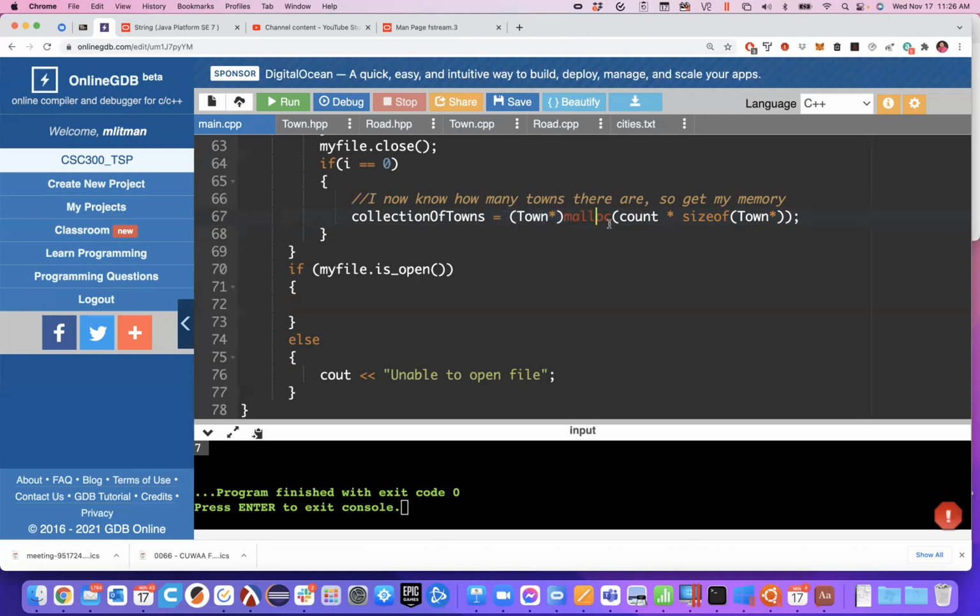And how much memory do I need? Well, I needed this many. That's the number of towns I counted, times however big a town pointer is, which probably in a 64-bit operating system is, we might say we presume that a memory address in a 64-bit operating system is 8 bytes, 64 bits.